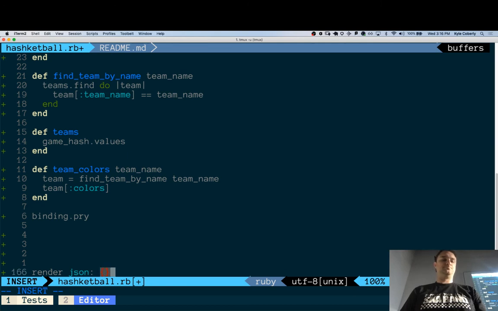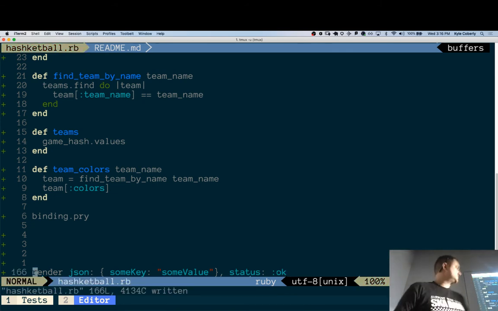I'm going to try to write with the least amount of syntax and then the most amount of syntax. Let's see. Some key, some value. Okay, so this line right here is pretty by-the-numbers Rails stuff.